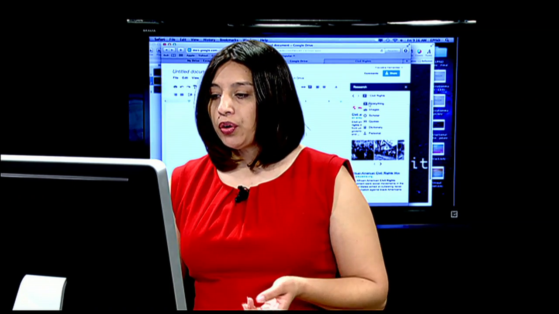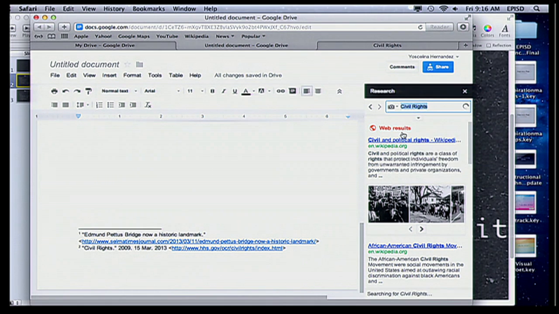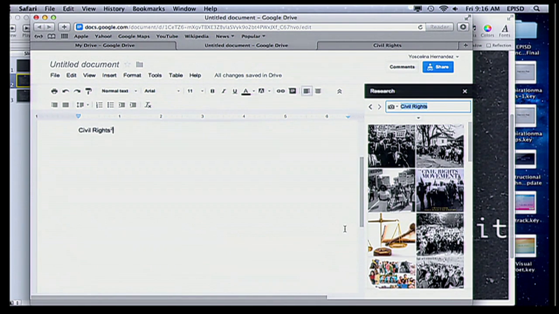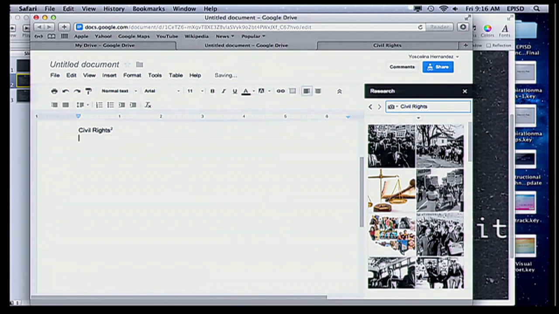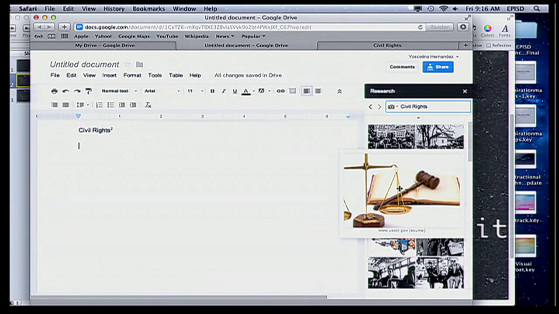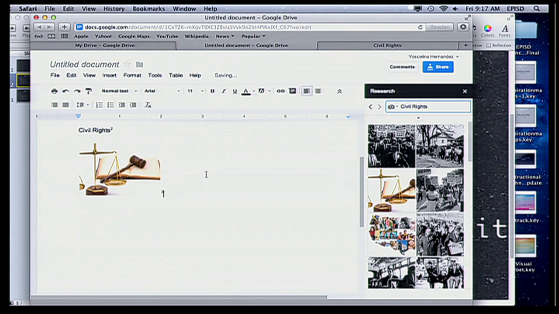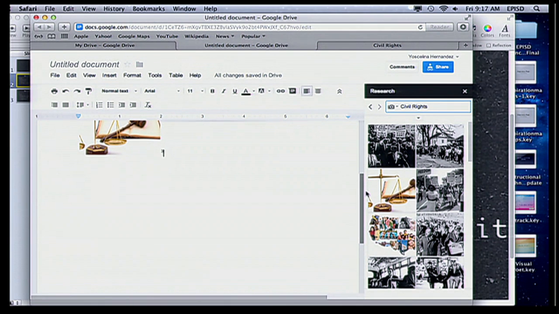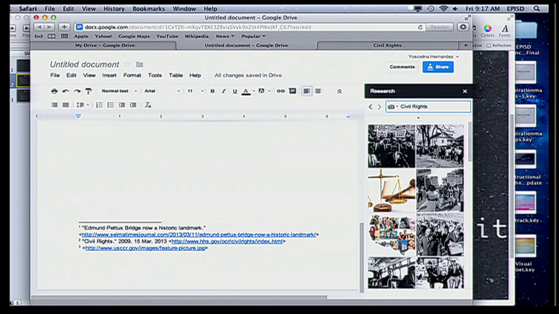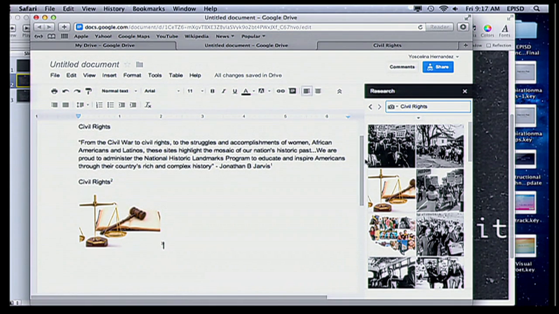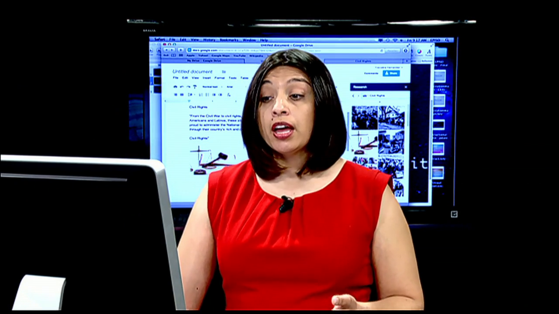Now the last thing that I wanted to show you here is the images. It does give you the image, and I'm going to scroll up to insert an image. The images, it doesn't cite them though. If I click on an image and then drag it over, some of them it will cite, and some of them it'll just give you the website. In this case, this one it did cite, but there are some images that it won't cite at all. It'll just give you the website. So you just have to be careful with that, and make sure the students know how to cite their images. But other than that, that's really a neat tool to use with your students.